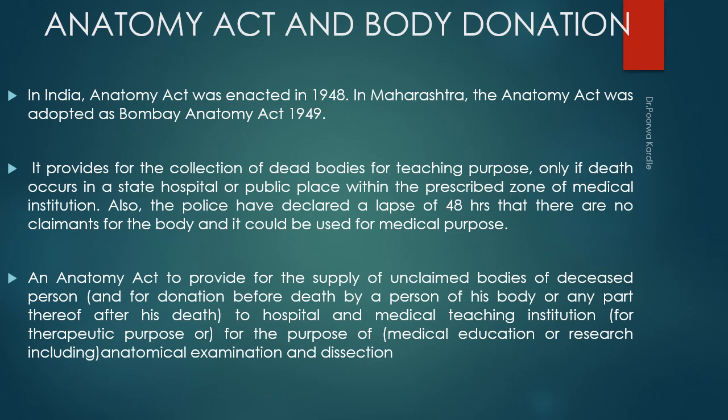So what is this approved institution? It means a hospital or medical or teaching institute which is approved by the state government. So the state government also elects an authorized officer who is known as coroner. So this coroner is a government official who confirms and certifies the death of an individual within a jurisdiction. So he may also conduct or order an investigation into the manner and cause of death.